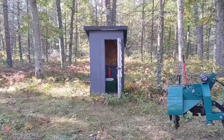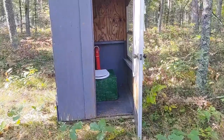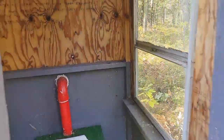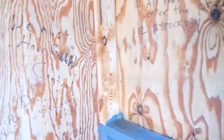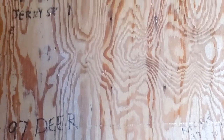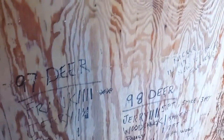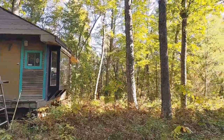Let's give you a tour of the outhouse real quick. This is the original outhouse. I think it was built in '94. We have a bunch of writing on the walls. 95. There's our deer camp rules. How many deer were taken each year? All right, let's go inside.